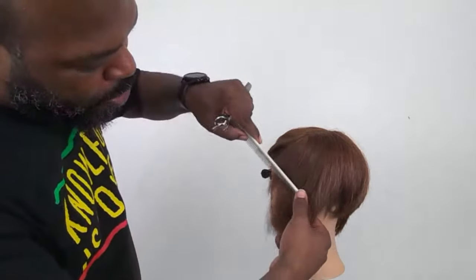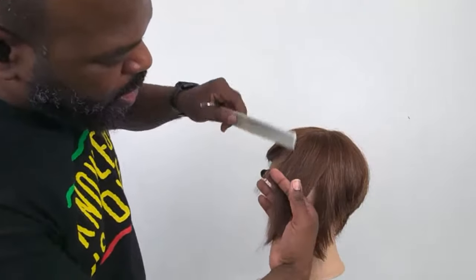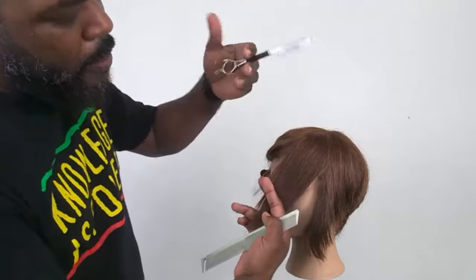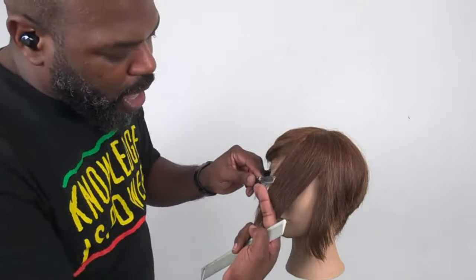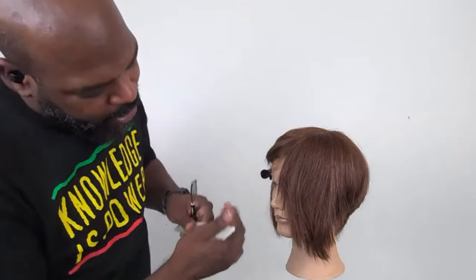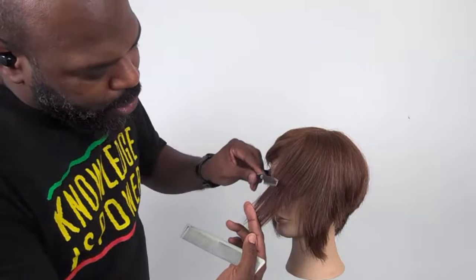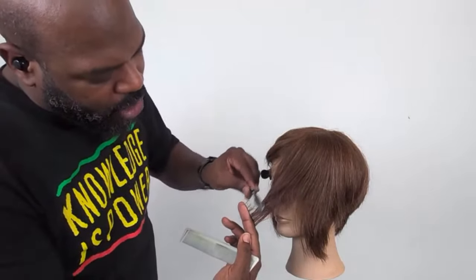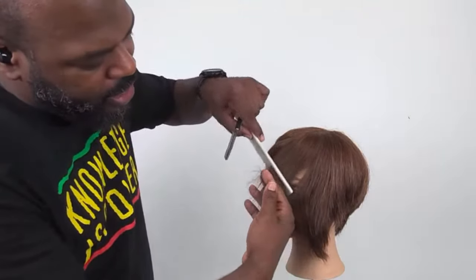I'm going to take this part, make a diagonal forward section, and I'm going to use my razor. And I like to detail it a lot. I like to play with details. Details make haircuts just beautiful, because it makes that cut so personal for the client, and your client's going to love it.